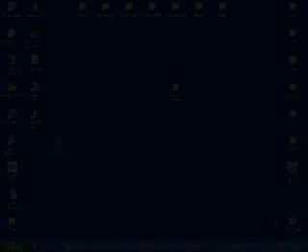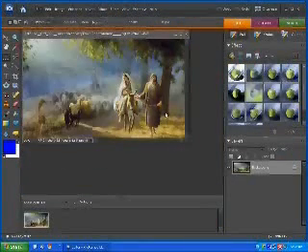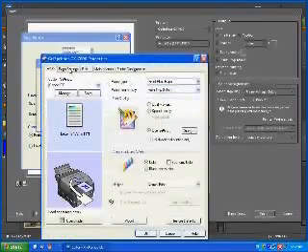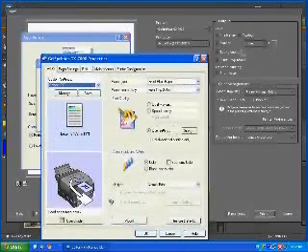When you're finished, hit the online key and bring your printer back to a ready state. Now that we have the printer configured, it's time to print our artwork. Open the application, select file and print. Then all we have to do is go into the printer settings. From here we go to the page settings tab. Just select the paper size you're going to print from. Using the Condi ICC setting, paper source is automatically going to have auto tray select configured, so regardless of the paper size you choose, it's going to print from the proper tray.